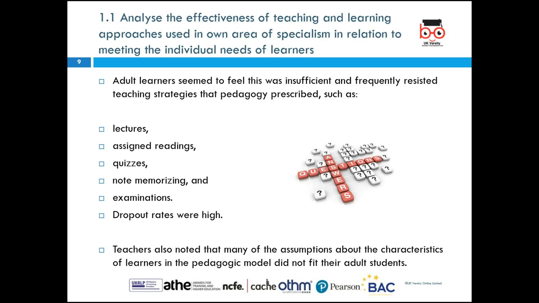So the adult learners felt that this type of teaching was insufficient, because in a classroom environment, you're in front of the classroom or sitting next to your student, just passing the information on to them and setting them to task. You're not really asking them to think about it too much. You're teaching them about the rainforest and you give them some slides, you show them a presentation, you do a couple of games, you give them some activities and you say, right, here you go, answer these questions. They've got that basic knowledge off your slides and presentations, and they can memorize things, do quizzes, make little notes off what you told them, but they're not really questioning things, are they? You might get the odd one asking a particular question, but it's a different style of learning.